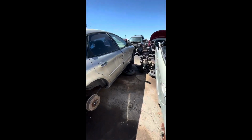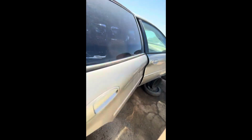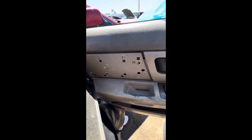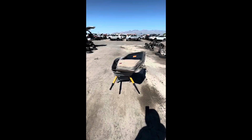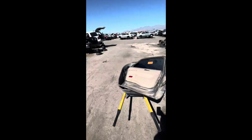Could get the same rim for it, but I honestly don't think that's a big deal. As you can see, there's like clips, but they break. So I think just gluing it, it's gonna be my best bet for that. Taking that, and then I gotta grab that. But yeah, I'm gonna turn you guys back on when we're back outside. As you can see, I got in the car and now I gotta walk all the fucking way over there. Let's get it. Door secured, it's in here, we're good to go.